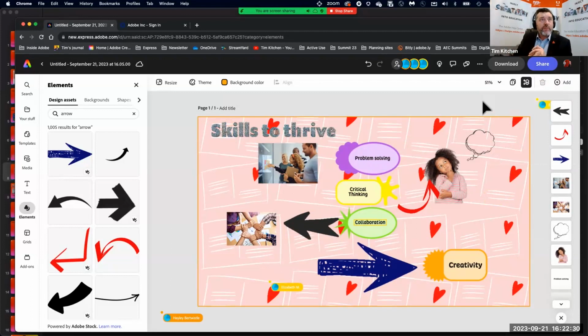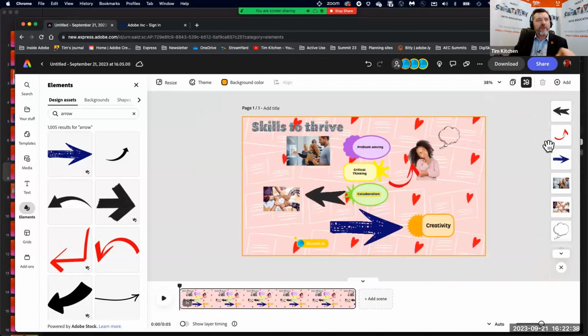Anyway, let's say that we do want to make this into more of an animation, into a video. So what we can do now is we can go up to the top right-hand corner, and when we click add, we can create a video. And this is where that timeline will appear down the bottom. If you hit the play button, it's just a still image playing on the video.